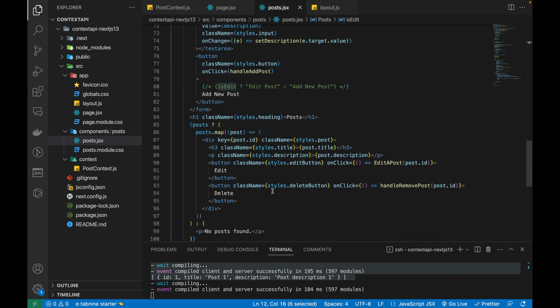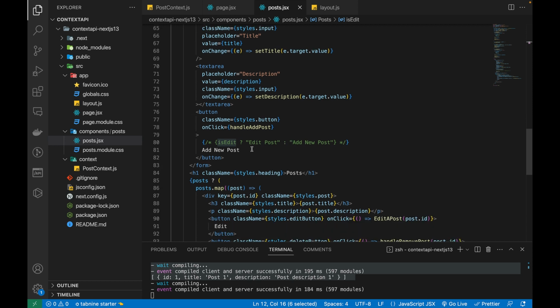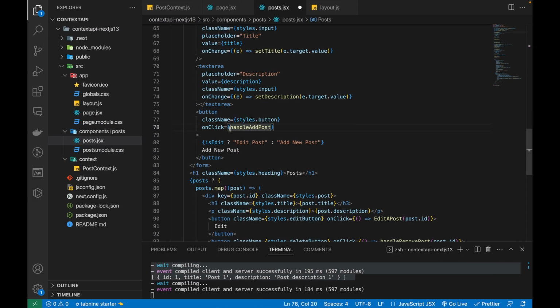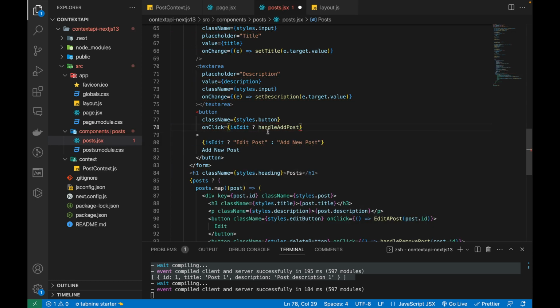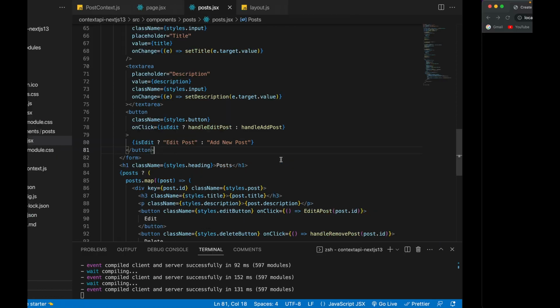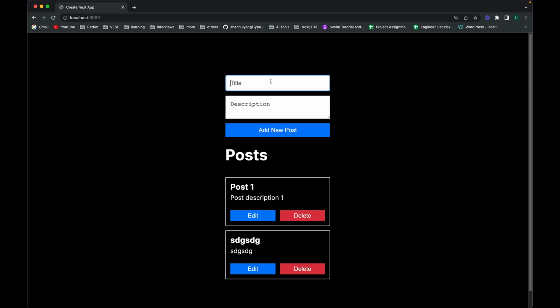So now below this I'm going to first call that handle edit function, and to do that let's first uncomment this, and it is going to handle that, and this is the button which is showing over here, and inside it I'm going to write isAdded, question mark, and then add that function, and then colon and then this function. And also I'm going to remove this constant text from here. Let's save this file, let's refresh, and let's try to add some posts here.